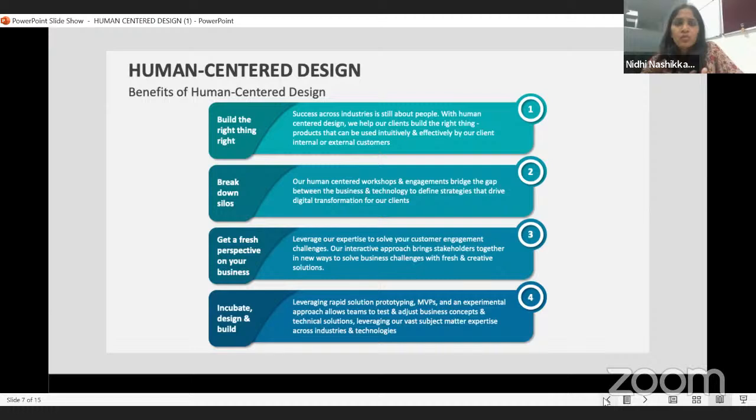In every sense, building the right thing right. We started with a small Nokia keypad phone, and now we are into iPhone and Androids. They started ideating, prototyping, testing, feedbacks, and everything. And we have come so far.